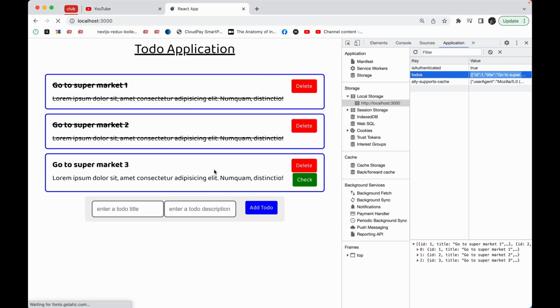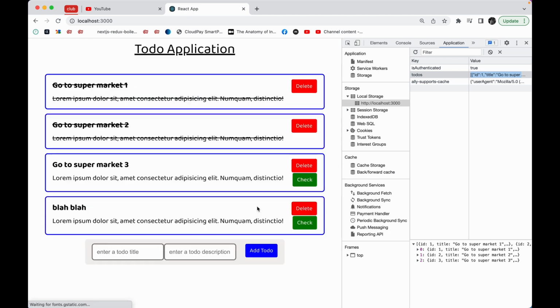And you can see that this is working very nicely, right? And if I add something like blah blah and something, right? And if I refresh this, it stays there. Okay, so we have connected it to the store, and you can see that everything will update, because we have connected every single thing to the local storage.